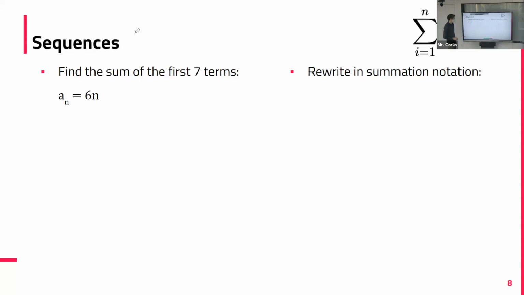All right, let's try this out. We'll also use this to review the formulas that we talked about in our previous class. So let's find the sum of the first 7 terms of this thing. We'll get our number, and then after that, we'll try to rewrite the series here using that summation. So try this first, and tell me what you get.